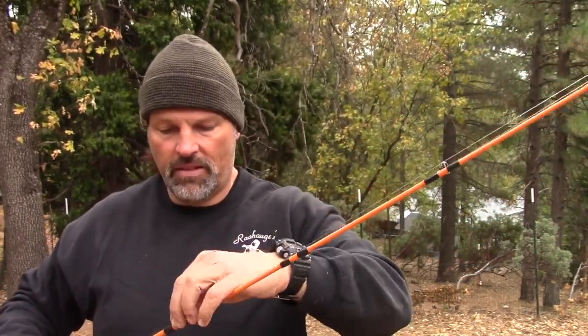Here is one of my leadcore rods. You've seen me do this in the kayak where I'm trolling a worm and a fish will come up and start playing with the worm a little bit. If you just keep trolling, sometimes those fish will commit and you'll get them, but if they're really off the bite and just picking at it, you've got to do something to make those trout commit. In the kayak it's easy to use the pedals, and with leadcore line there's very little stretch, so you can directly affect the movement of the worm quickly.